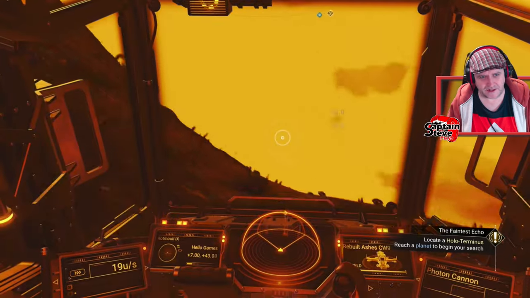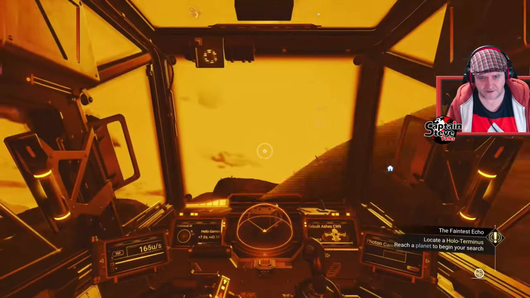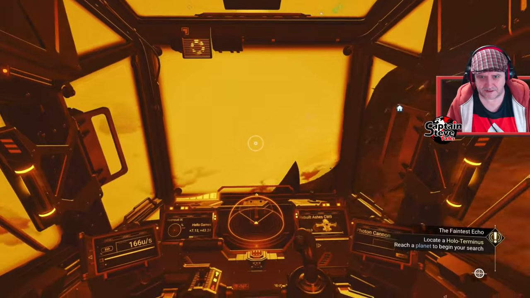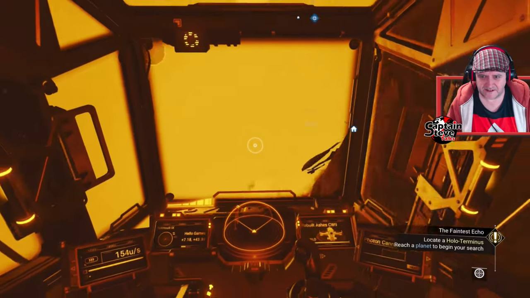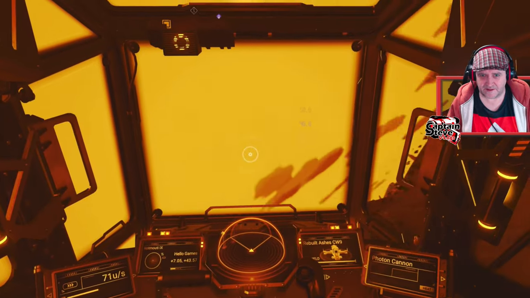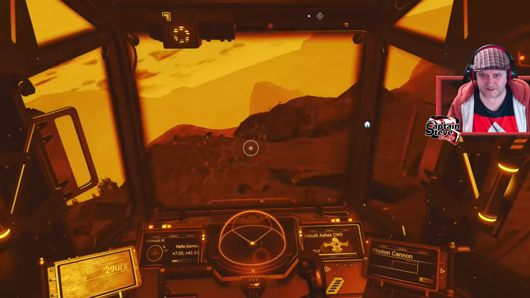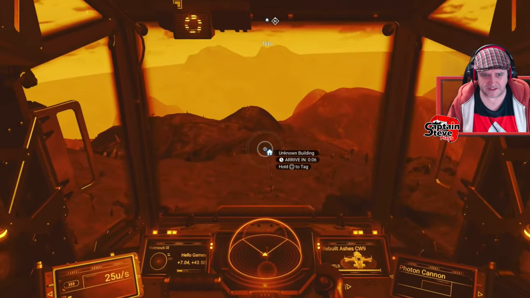Okay, reach a planet and begin your search. Don't say I've got to find it on my blinking home. I'll do a little scan like this, but... seriously? I have no idea where to start looking. How the fudge am I supposed to find a holo terminus of all places? I mean, that's not it.